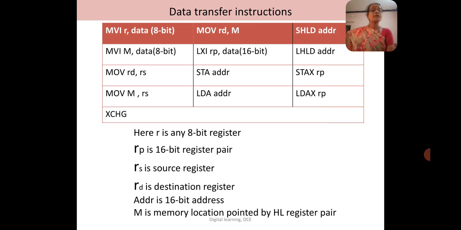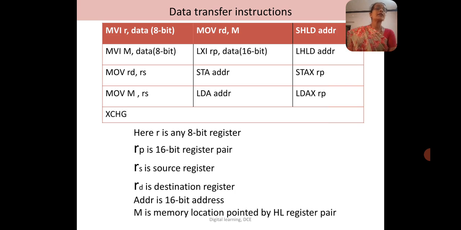STA address means it will store the accumulator content to given memory location. That means whatever address we mention in the instruction, the accumulator content is transferred there. LDA address means it will load the accumulator with the content of memory location. STA and LDA are both exactly opposite instructions.